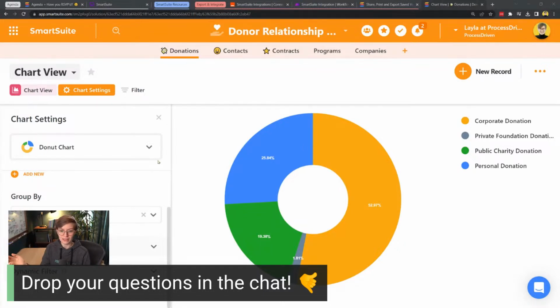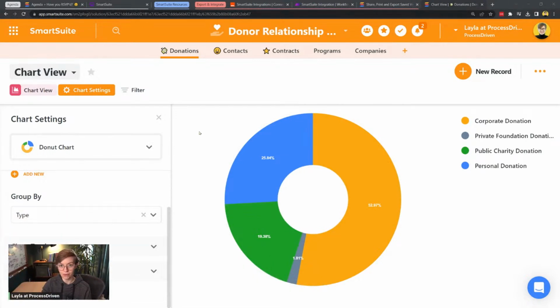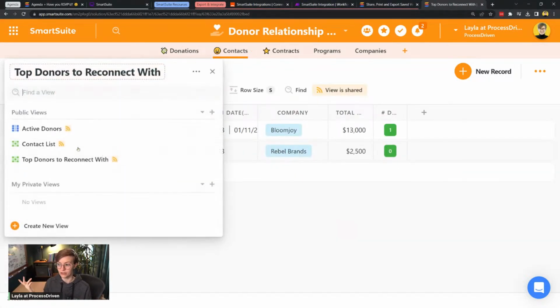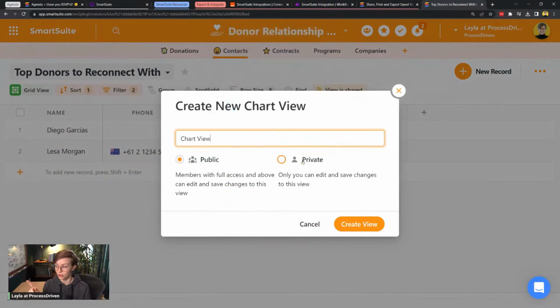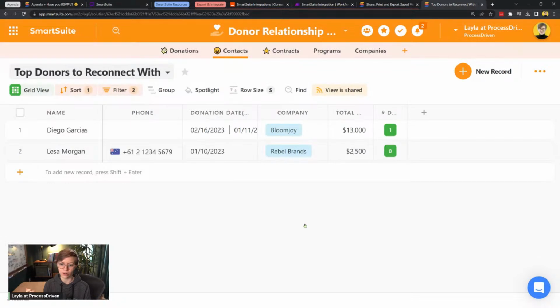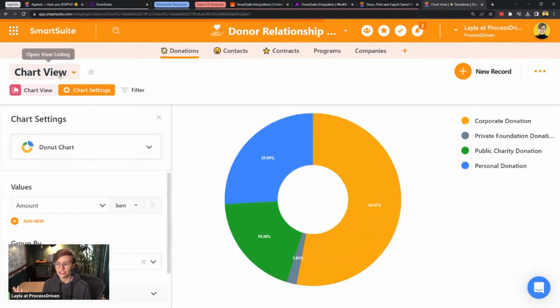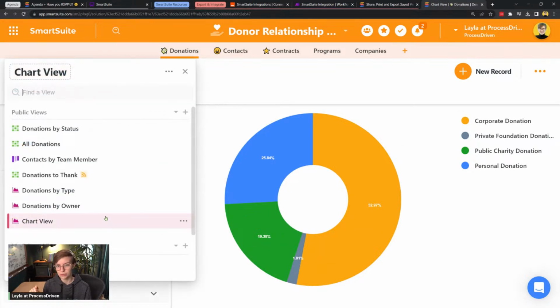Our chart view is where we can create one super powerful chart that summarizes one set of data. It typically is done on the app that you're looking to report on. So if I wanted to have a report on donations, I'd make it here. If I wanted to report on contacts, I would create that over here. As you saw at the time of setup, chart views, like all of our views, can be public or private, so we can restrict who sees that particular view if there's a sensitivity or maybe it's just going to clutter up other people's views. In addition to chart view, though, there are dashboards in SmartSuite.